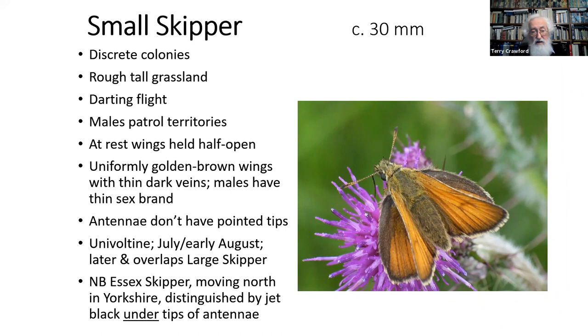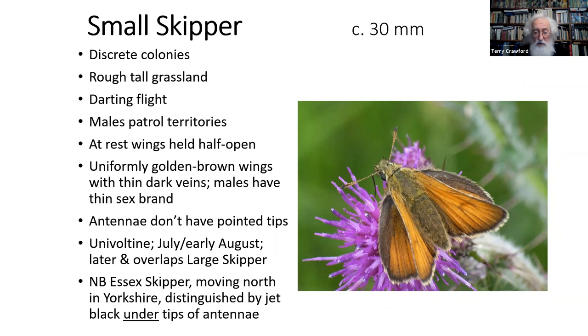And if you're going to try and photograph one, you need to be head on as well to really get that characteristic. Now, when you're on a transect and you know you've got both Essex skippers and small skippers, you can try, if they're small in number, to determine which are small and which are Essex. But if you've got large numbers of them, and you've probably got large numbers of large skippers as well during that intermediate period, it's a bit of a tall order. So you'll find on the score sheets for transects, there is large skipper, there is small skipper, there is Essex skipper, and there's also small slash Essex skipper. So if you don't want to tell the difference between small and Essex, you can just roll them all into one.